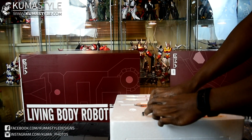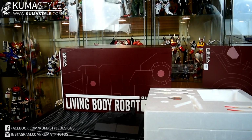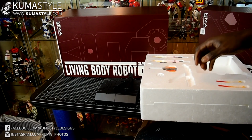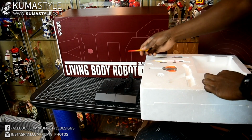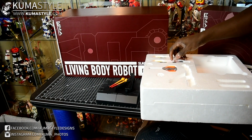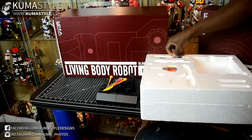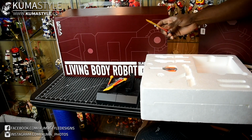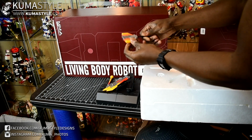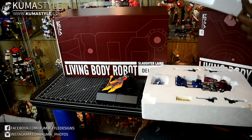So, here's part of its base. I don't know if that's the whole base or what. Make sure that this is still in frame. And in fact, we'll actually get this higher up. How about that? There we go. Some effect pieces. Don't really like the look of them. I wish that they were just clear orange, kind of like the Flame toys. And we'll get this spread out and organized in a second. Just try to get them out of the box. So I don't exactly know what that is. It looks like the base of a sword or something like that. Maybe those two pieces go in there and combine. I saw some holes at the top.